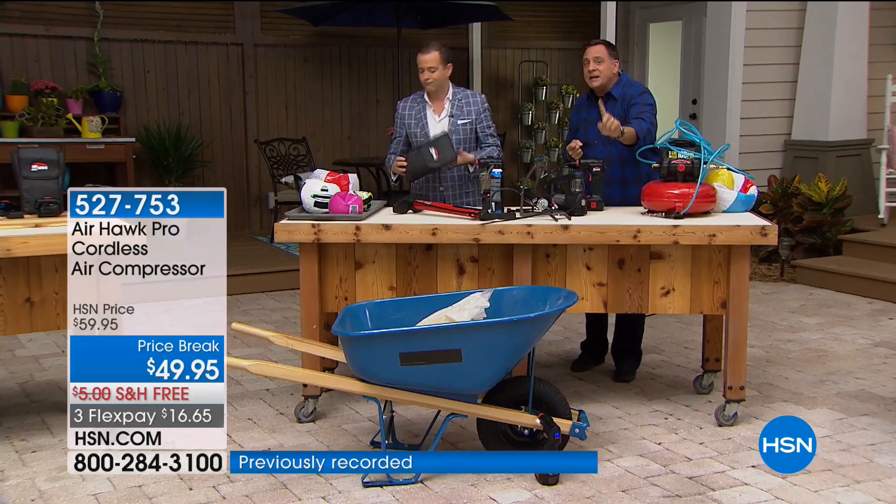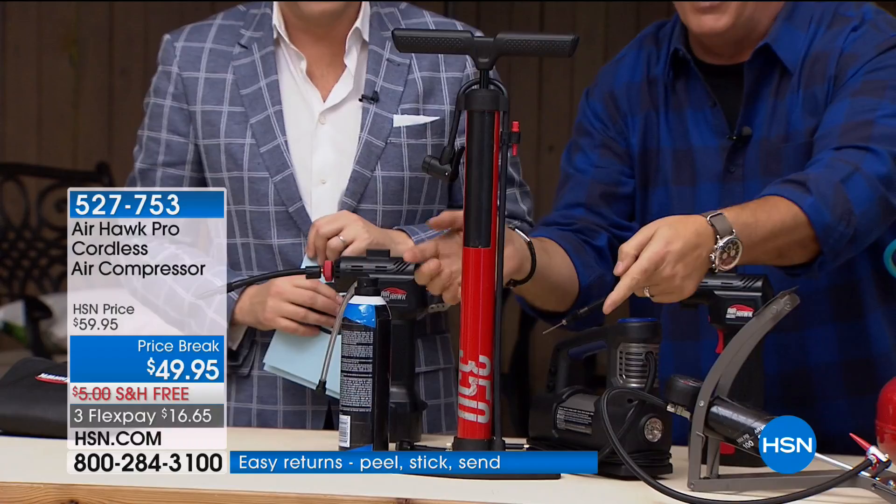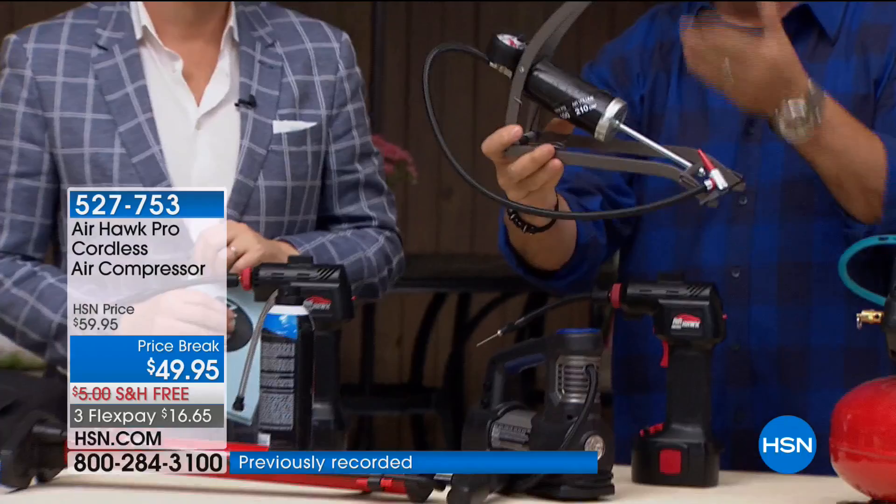A lot of folks are thinking, 'I've got a pump.' But is your pump sort of like this? It might pump something, but it's not going to pump that wheelbarrow tire or a car tire — it'll take forever. A foot pump is a great aerobic workout, but it's not filling the tires on your truck, car, trailer, or motorcycle. I used to carry one of those plug-in compressors — it looks like a staple gun — but it has to be tethered to the car and plugged in at all times.